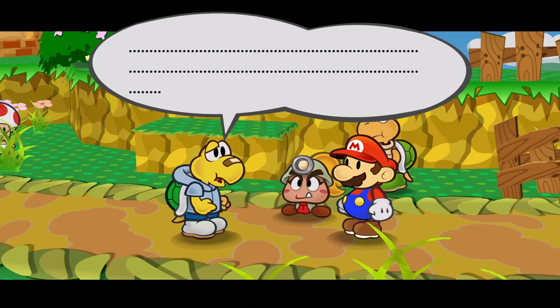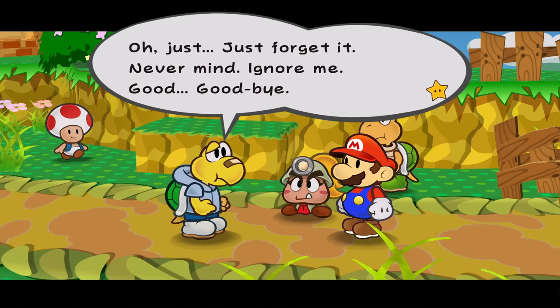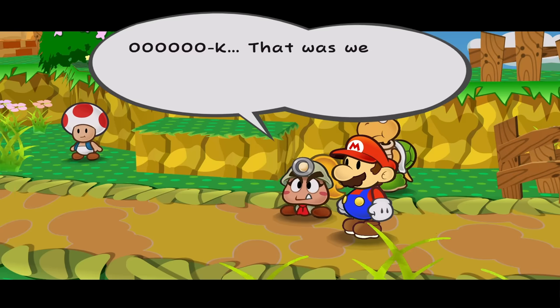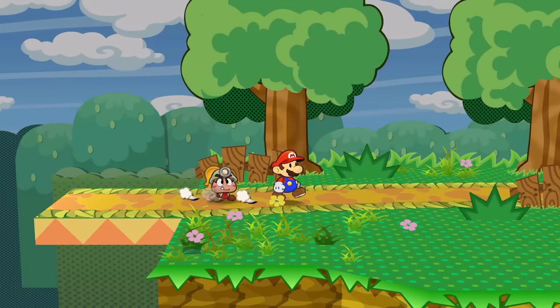So anyway, I have a favor to ask. I'll just forget it. Never mind. Ignore me. Goodbye. And then he walks away. Okay, that was weird. What do you think that was all about? Talk about issues. Yeah, and he does have some issues. We're gonna find out all about that soon.